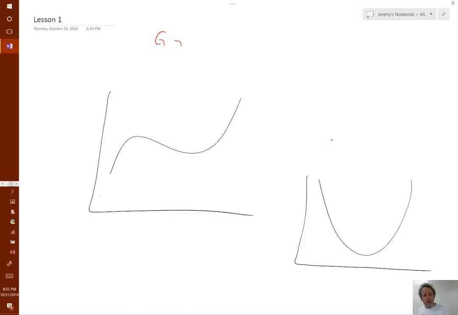Let's say it's a more complex function that kind of looked like this. So if we started here and gradually tried to make it better and better and better, we might get to a point where the derivative is zero, and we then can't get any better. This would be called a local minimum. So the question was suggesting a particular approach to avoiding that. Here's the good news. In deep learning, you don't have local minima.